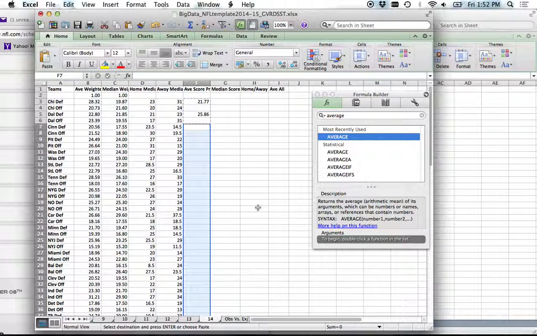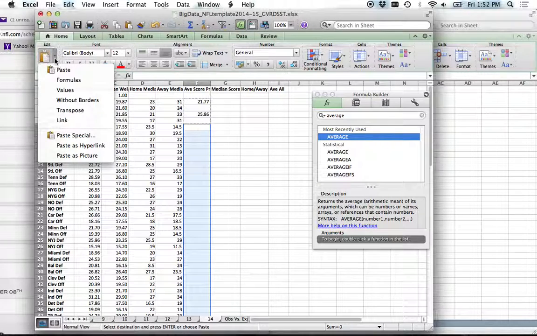No, don't hit Control V yet. Because if you hit Control V, you're going to paste all those numbers in those spots, and we just want the formulas. So what we're going to do is go here to paste, or you can do paste special if it's on your PC, I'm not sure. We're going to hit formulas. What you want to paste is formulas.